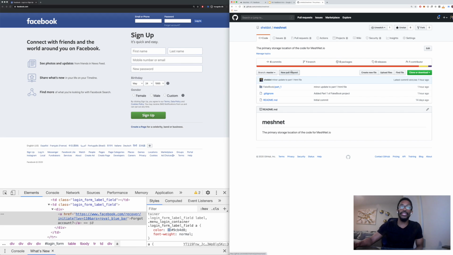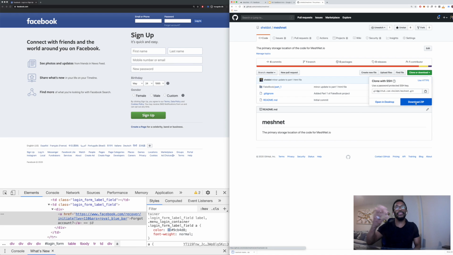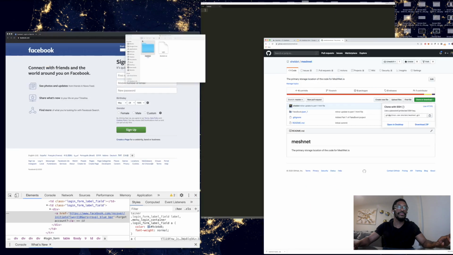We're not going to dive into the terminal today. We're just going to be downloading it straight from this GitHub repo. What you can do is click on this green button that says clone or download, and then click download zip. This downloads a zip folder to your computer, and when that's done, you can double click and open it. For people on Windows, you just have to extract that. And when you extract it, I actually have it open here.